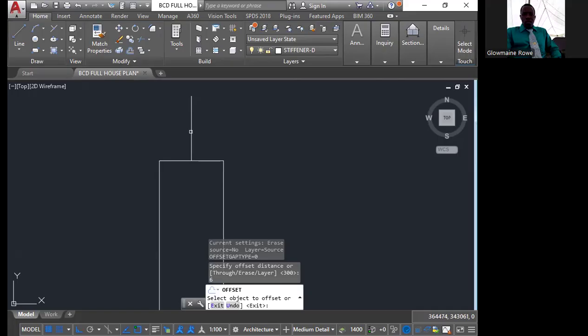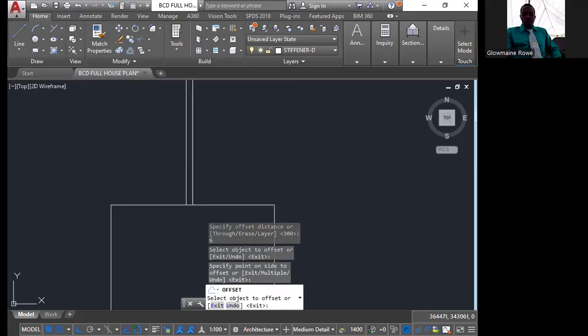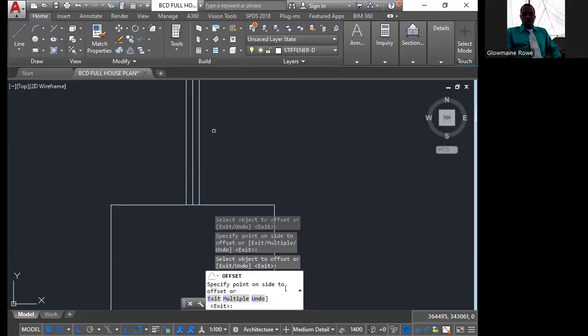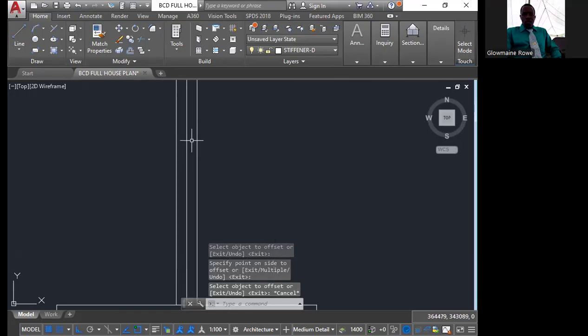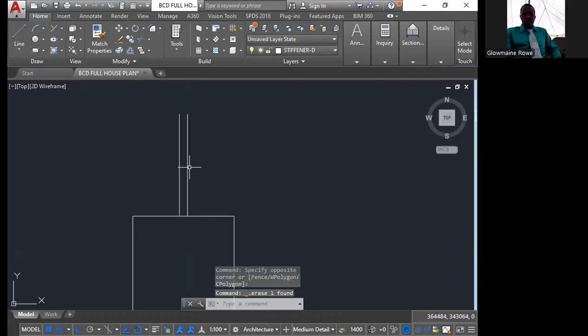No specific length, but I put mine to 150. So 6 on one side, 6 on the other side, and then we delete the middle line.